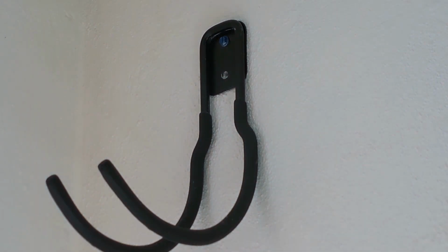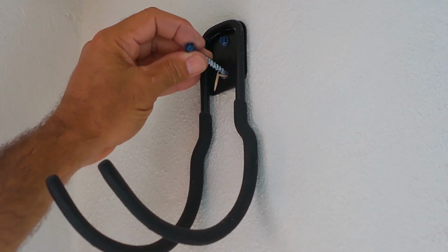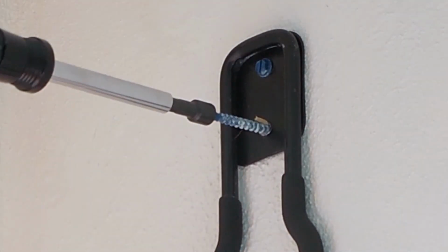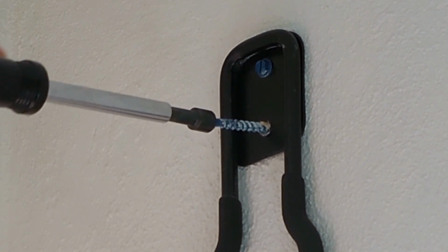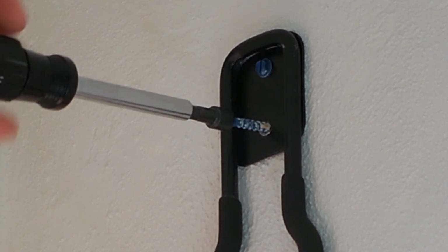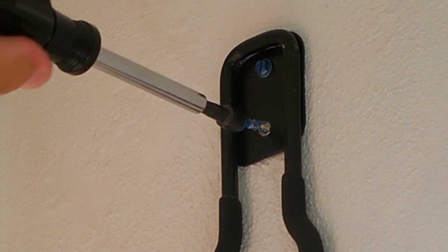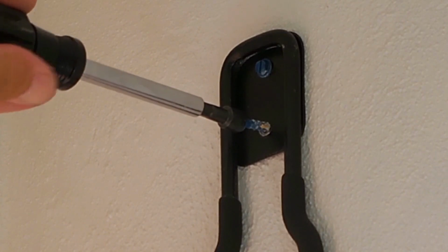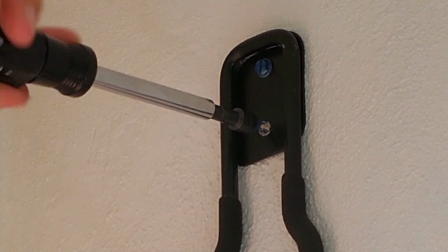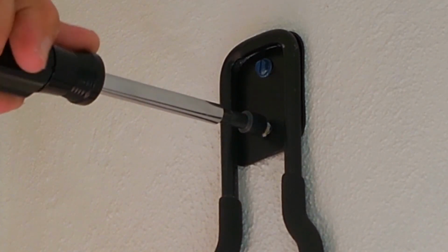So let me demonstrate using the toothpick. Take that like that. Alright, the end snapped off, but it is grabbing the toothpick. I suggest using a nut driver the way I'm doing it. Drills have a habit of over-torquing and causing the Tapcons to strip. See, this is getting pretty tight right now. It's getting really tight. And now I'm going to torque it down.